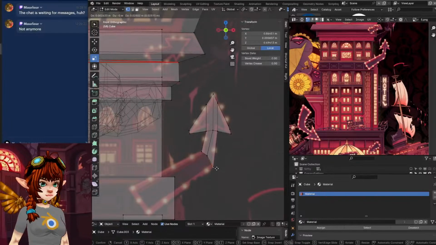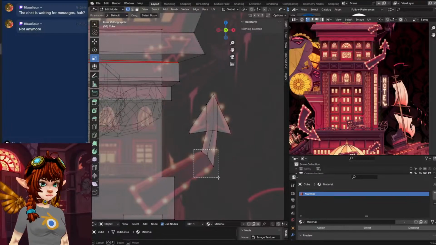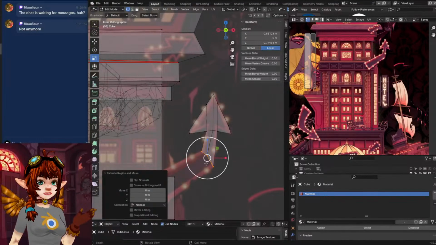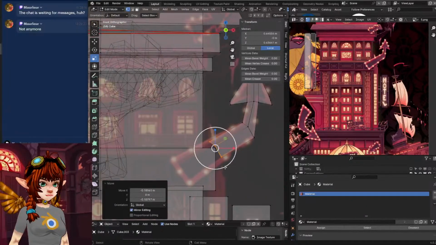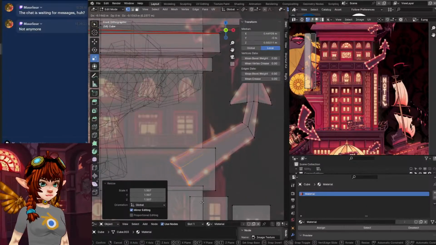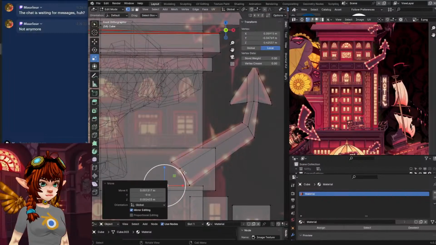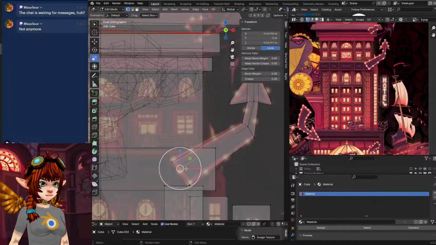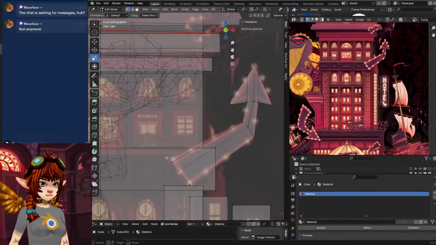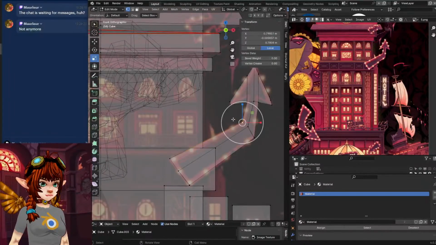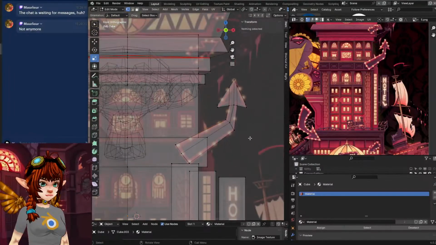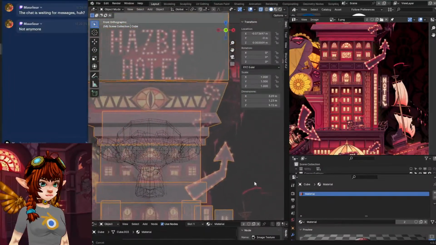That's better. So we're going to grab these here and hit E, and then grab, scale them out, and even them out a bit. Grab that. Okay.